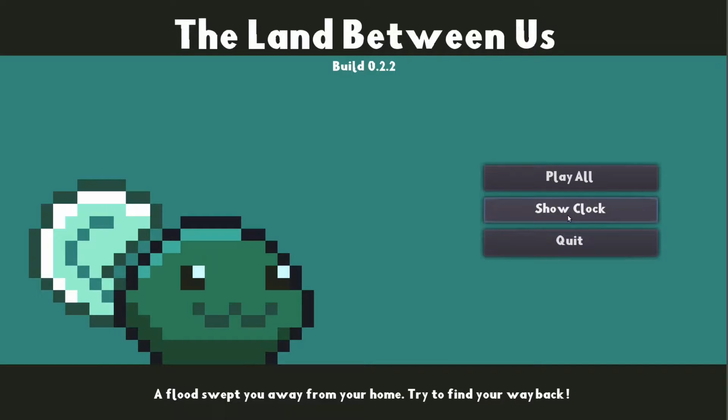So what we're going to do here, I'll show the clock just so that we can see what's going on, but it doesn't really matter. I'll also show the gamepad inputs here as well, because I think that might be helpful. I personally prefer to play on controller. I think that most people find it a little bit easier to handle on controller, but I know people who play on keyboard as well.